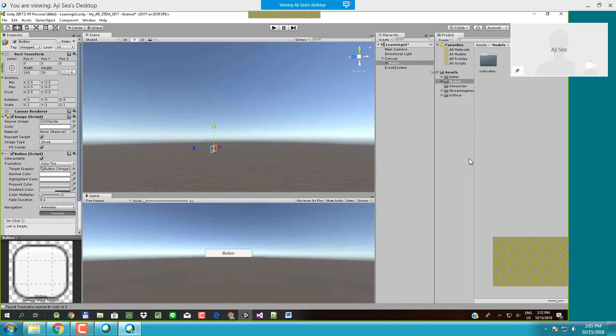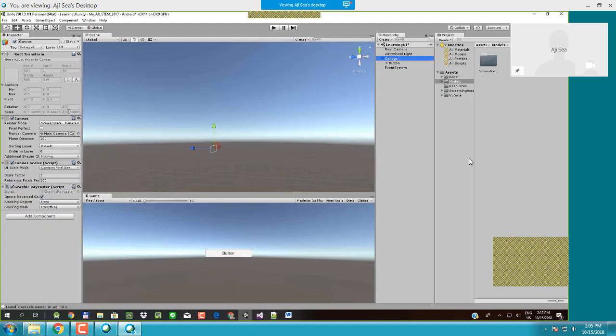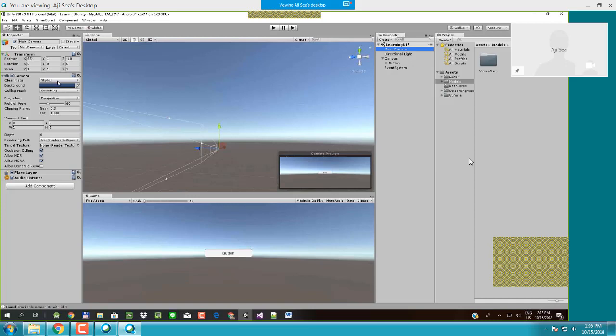For the camera render mode, it doesn't have that much difference from the overlay. Basically, yes, your objects will be rendered through the camera. The difference is only whether your camera has a perspective, because we have two projections of camera, perspective and orthographic.